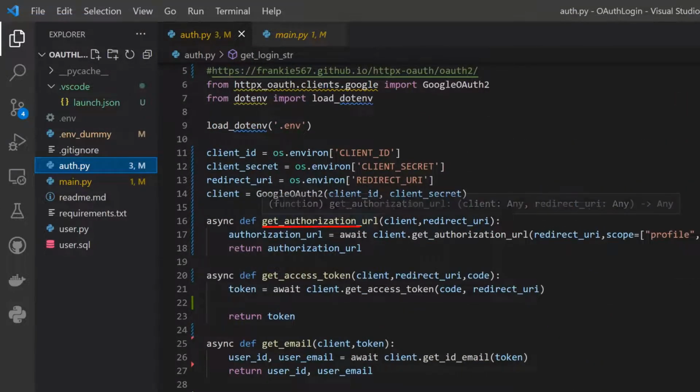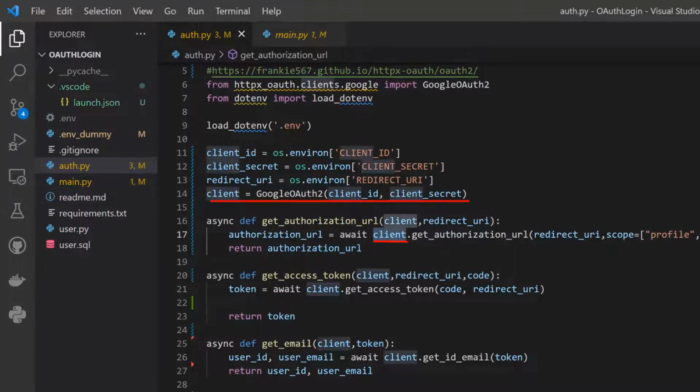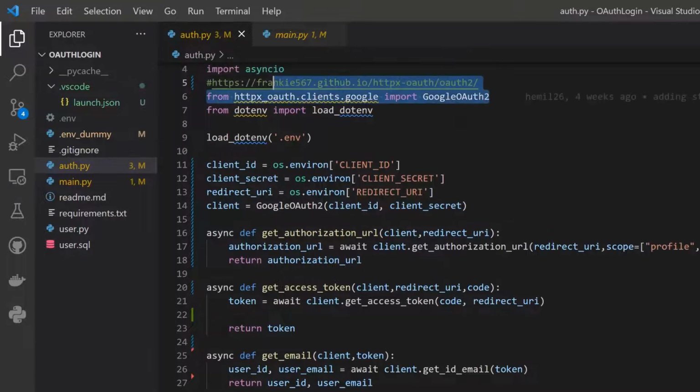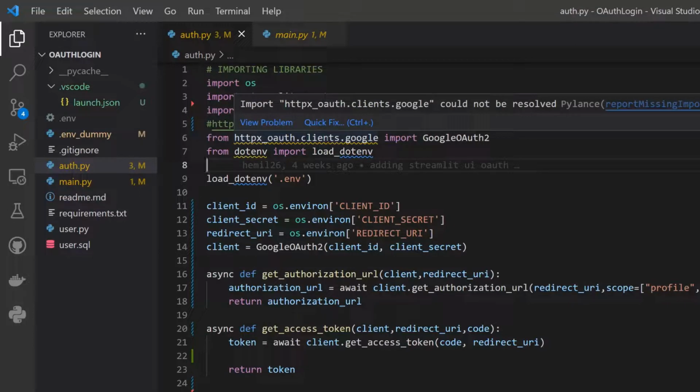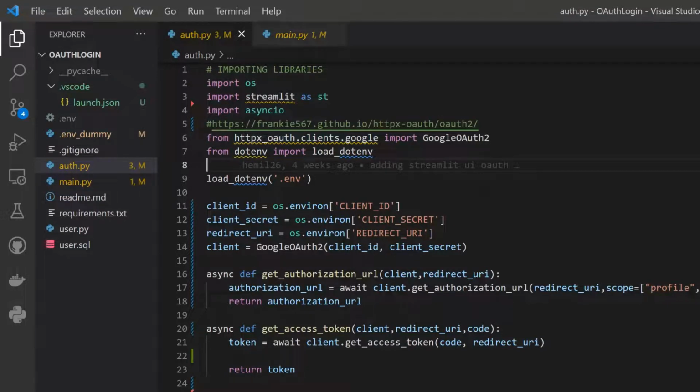And this method, get authorization URL, is using client, and client is created like this: Google Auth 2, client ID, client secret, and this is how you import the Google Auth 2. Here's the URL. You can go and read more about it there. This is https OAuth clients.google.